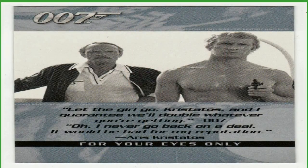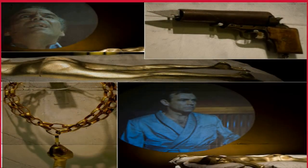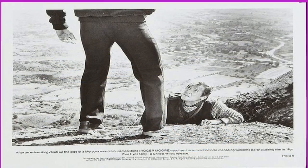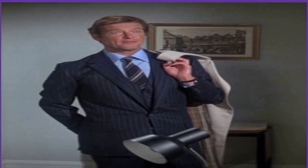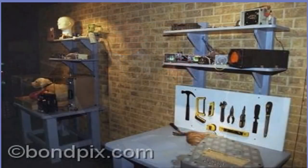Hamas's armed Al-Qassam Brigade said in a video posted on its Telegram channel on Sunday that three hostages were killed, including a US citizen, in an Israeli military operation on Saturday in which some hostages were freed. Israel rescued four hostages held by Hamas in a hostage-freeing operation in central Gaza's Al-Nuseirat on Saturday, which killed 274 Palestinians. A Hamas assertion that some hostages were killed in the operation was dismissed shortly afterwards as a blatant lie by an Israeli military spokesman.